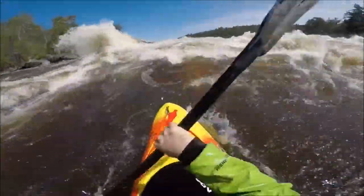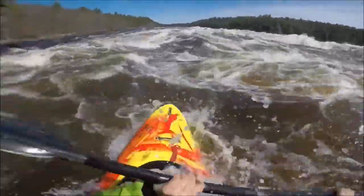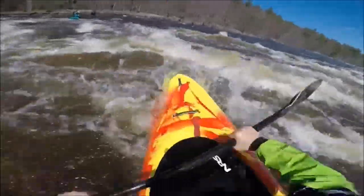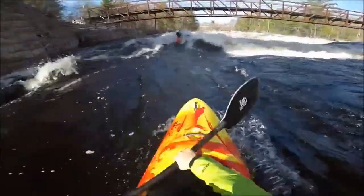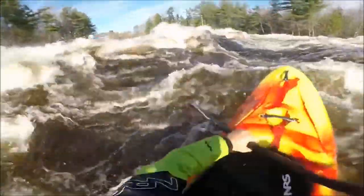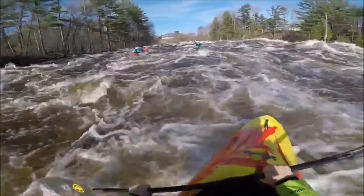There are some things I could take or leave about these boats. This boat was made with a different kind of plastic from the previous Piranha boats — good news: it's crazy light for what it is. Bad news: I destroyed my first one. I wore the bottom clean through and snapped it. Piranha was a little wishy-washy; I don't know if we even got another boat back from them, even though I destroyed it in three months of typical use.